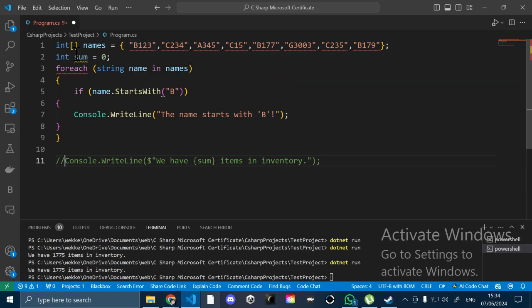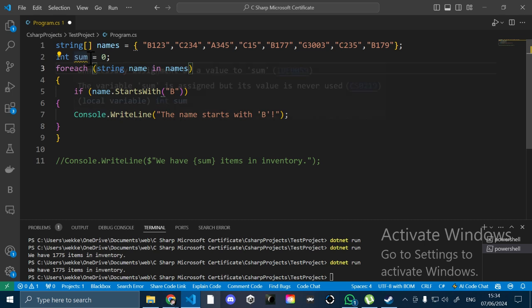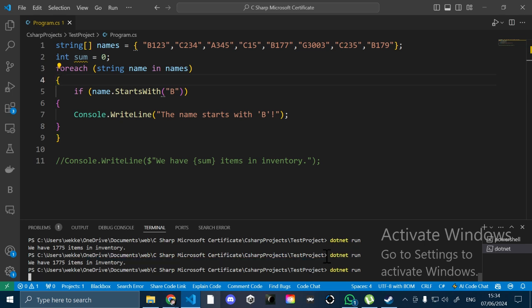Oh, what have I done here? It's still int. That's a good thing when you have squiggly lines, the red lines. You don't want any red lines. I can look through it, or I can just test it. Let's test it.